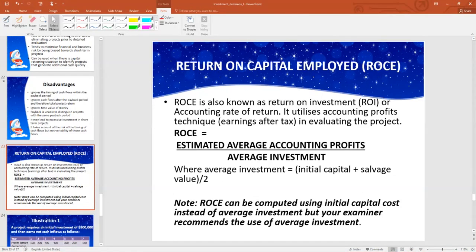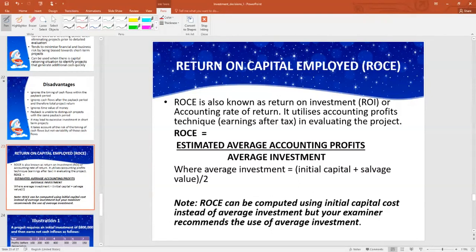Generally, we use what's called the average basis method. Between the time you invest, year 0, and year n, we determine the total profit you've earned, because you may have cases where the profit fluctuates between year 2, year 3, all the way to the nth year. So we get the average profit over the life of this investment: how much profit on average this investment is making for the company every year.